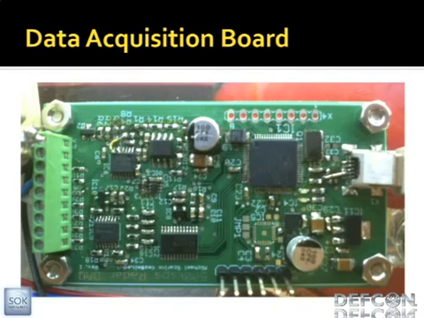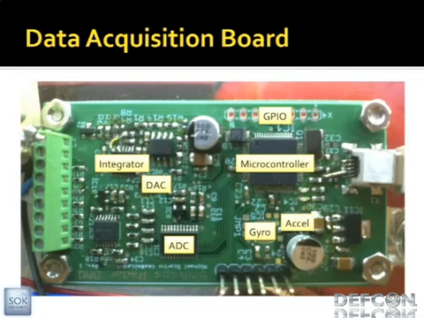So this is a picture of the board. I guess there's not really too much to say here. It's just, you know, yay circuits. And then there's call-outs on that. The two other things on there that I didn't mention were the gyro and accelerometer. I haven't really gotten to using these yet, but part of my future plan is, if we can just track the position of the thing, we can do a lot of this coherent imaging stuff without any effort. I'll talk about that a little more later.